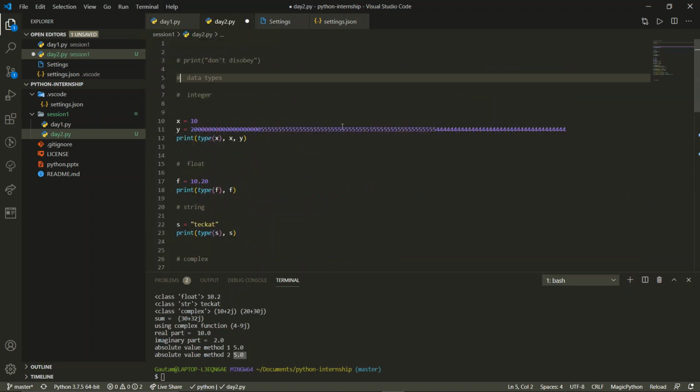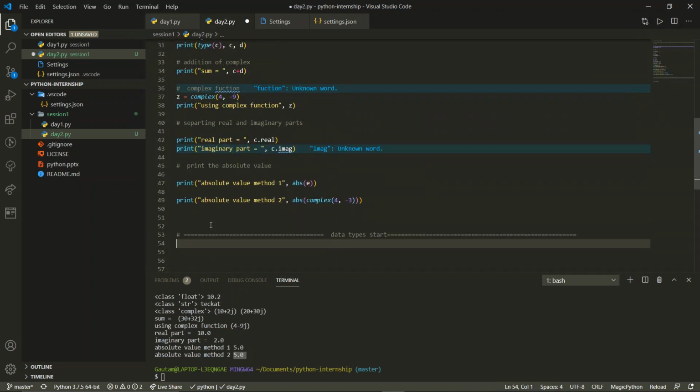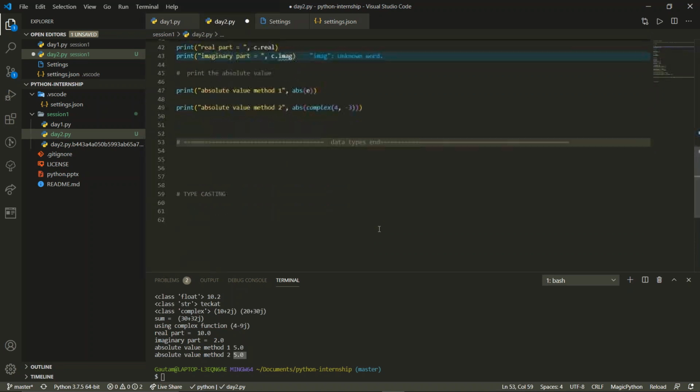Data types, we are starting from here. So let us make it something like this so that it is better for your representation, and while you practice you get to know till where it is actually. Data type start, and let me copy this and paste it somewhere over here, and it will be data type end. So it is a better representation for you.